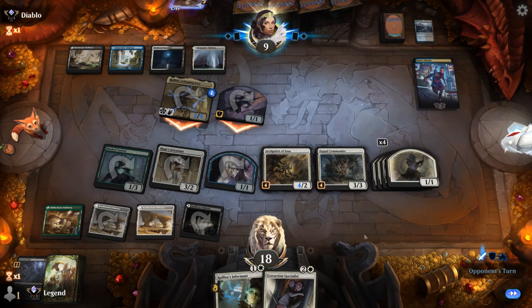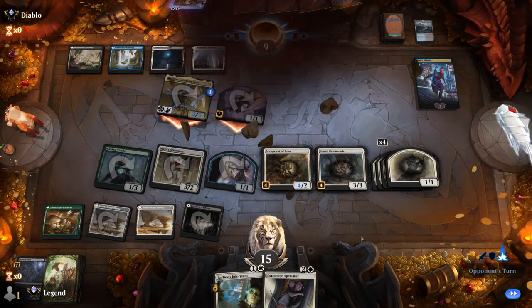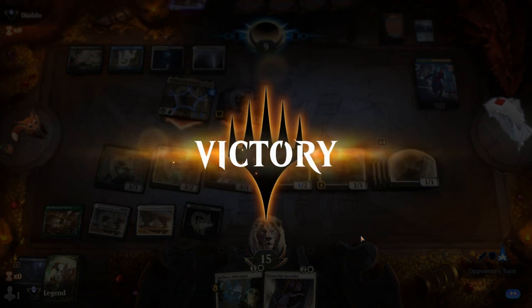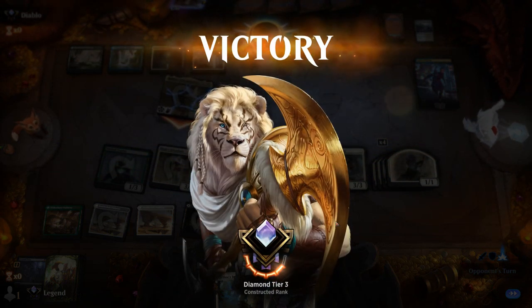Discards 2 lands. Cannot block. And our opponent concedes, alright, so they must not have found what they were looking for with the connive. And we got there. On to the next one.